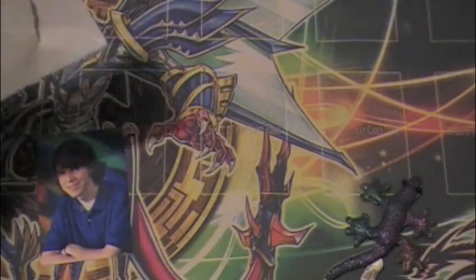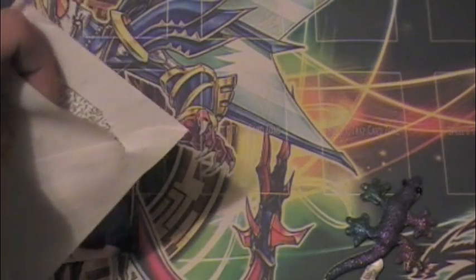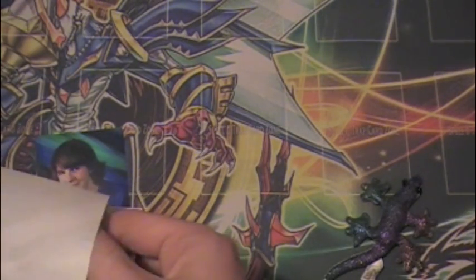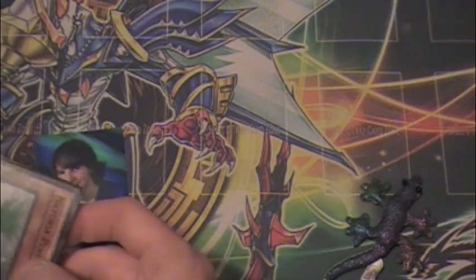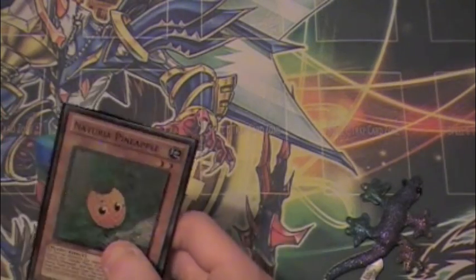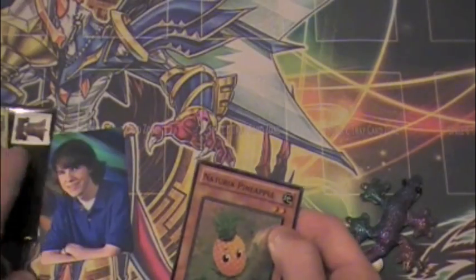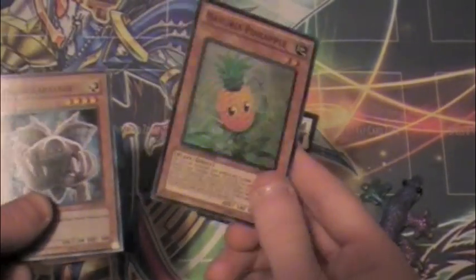It is from Mr7Y891, and when I did that video about getting free cards from your friends, he wanted some of them, and I told him send me a dollar and a stamp and I will send them to you. But I got this Naturia Pineapple and there's a dollar and a stamp. So I got a bonus Naturia Pineapple and Worm Carderose, which I don't have any pineapples and it's cute as hell, so that's cool.